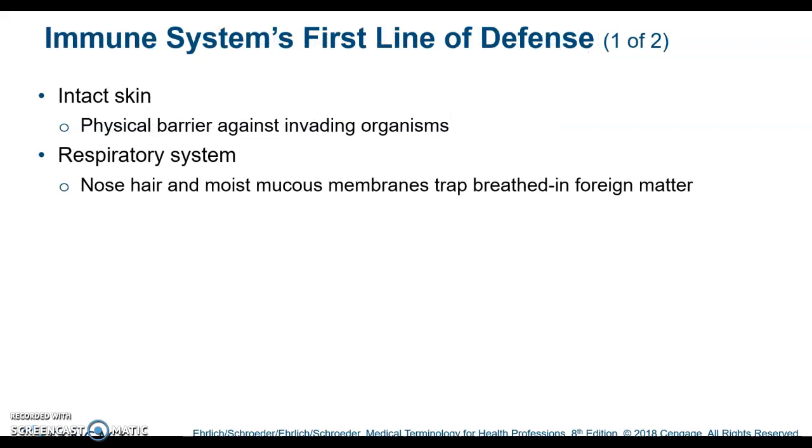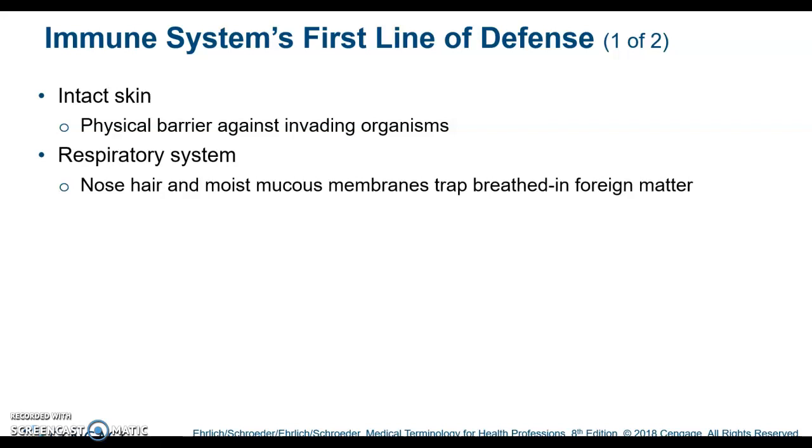So the first line of defense. Every human being's body's immune system has what is called a first line of defense, and this is a multi-layered first line of defense. One of the components of the first line of defense is your skin. I don't know if you've ever had a scrape or a cut, but your skin has several layers, which you'll learn about throughout this course. We haven't done the integumentary system yet, but it's coming up. Those layers are all performing a protective barrier for your entire body.